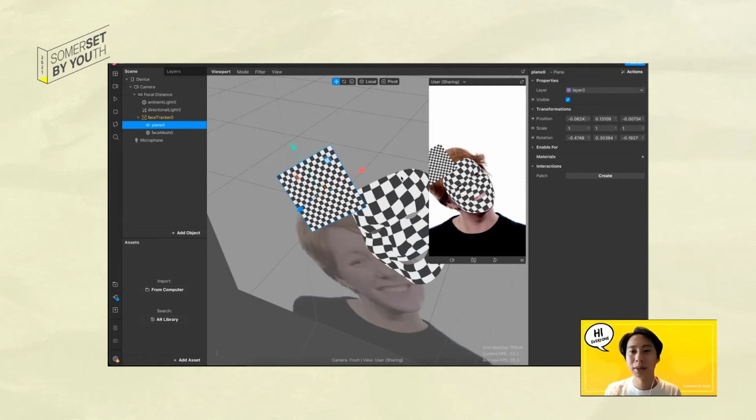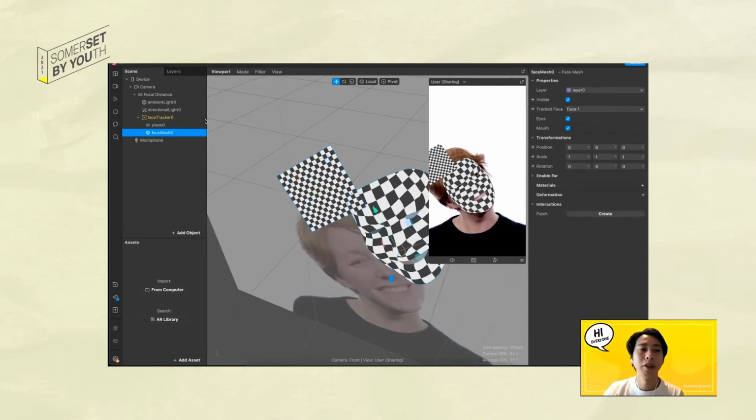The nice thing about Spark AR is you can quickly add materials or manipulate objects if you already have your object selected. So let's say now we want face mesh 0 and we want to add our own designs or illustrations to it. With face mesh 0 selected in your scene on the left, go to your inspector panel on the right and look for this tab called materials. It's going to be the third last option there, and there's going to be a plus button. What you want to do is click that.